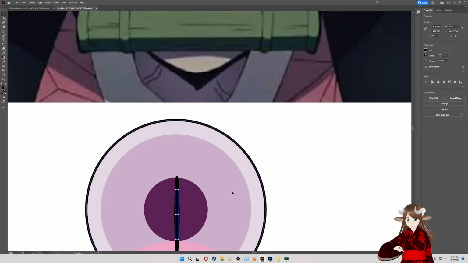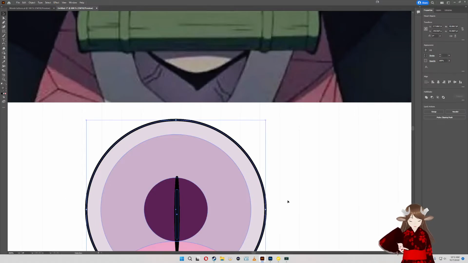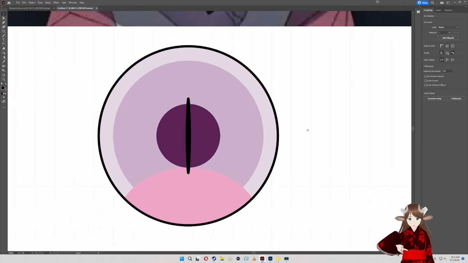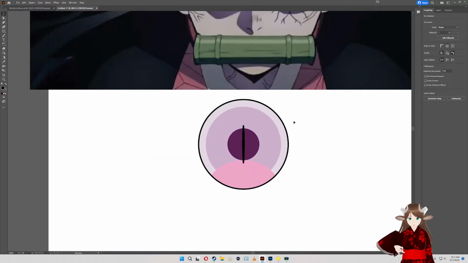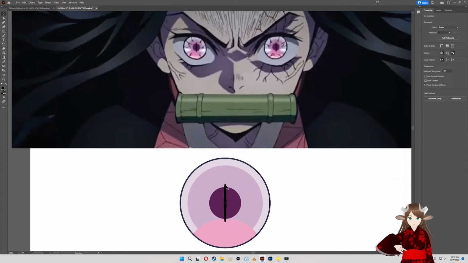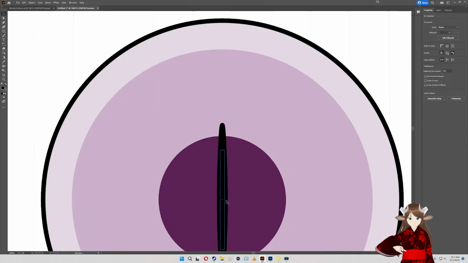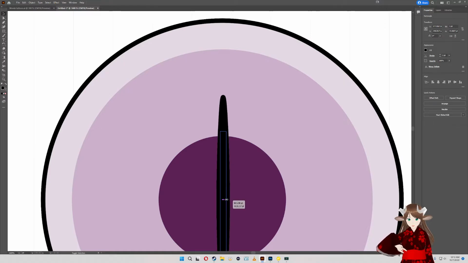Let's go down there. And then center it again. It needs to be a little bit fatter.